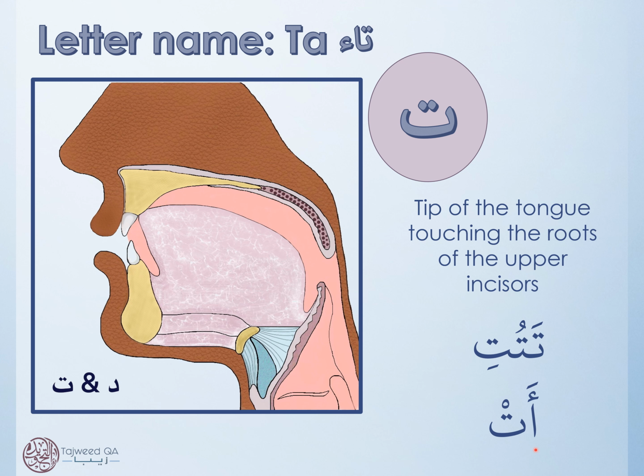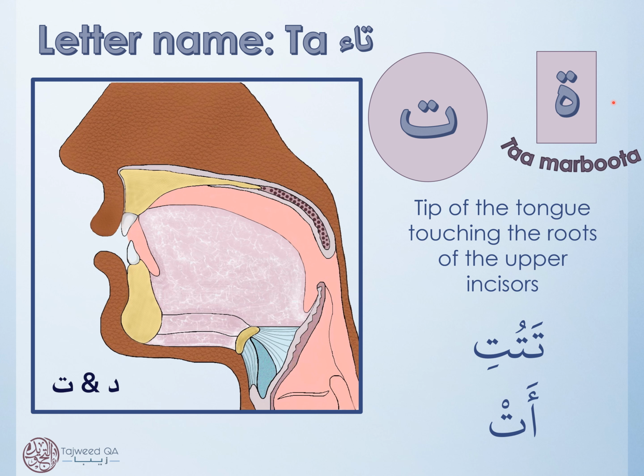So the characteristics of this letter are very important in distinguishing it from the English t. Another point to note is that this is also a da. So this is called a ta marbuta, which is a tied up da. So this is an open ta, and this is a closed ta. The difference is that if we stopped on this ta, it would still be a ta in stopping as well. So here when we're stopping at, it's still a ta. Whereas if we stopped on a ta marbuta, it becomes a ha in stopping.